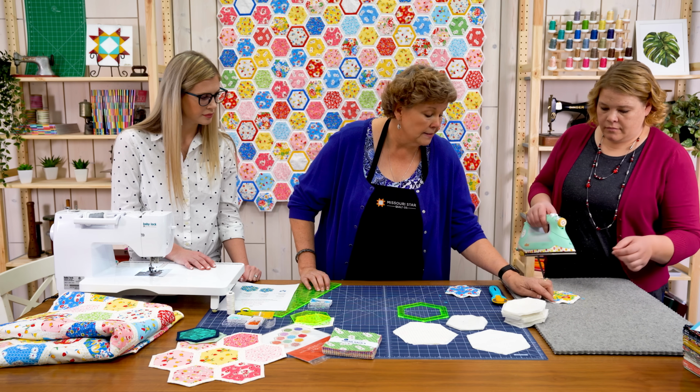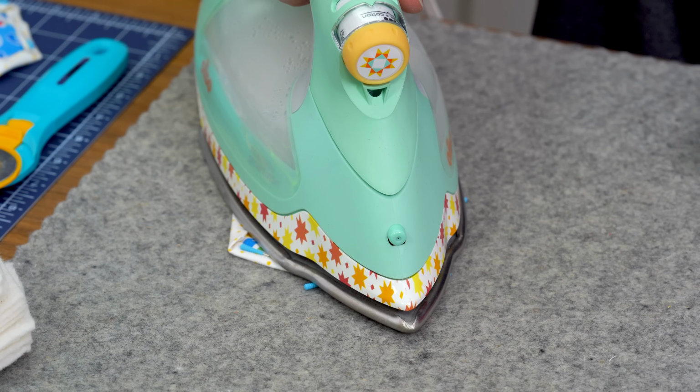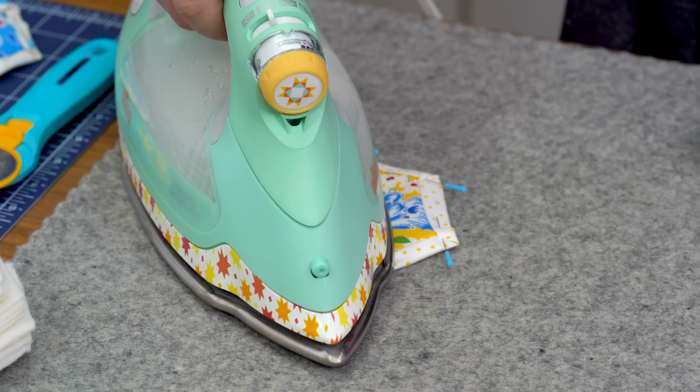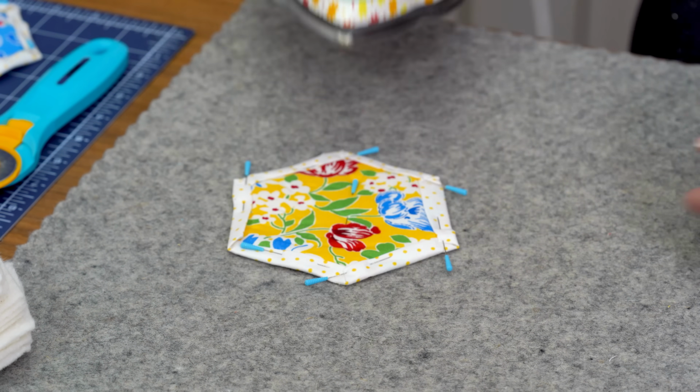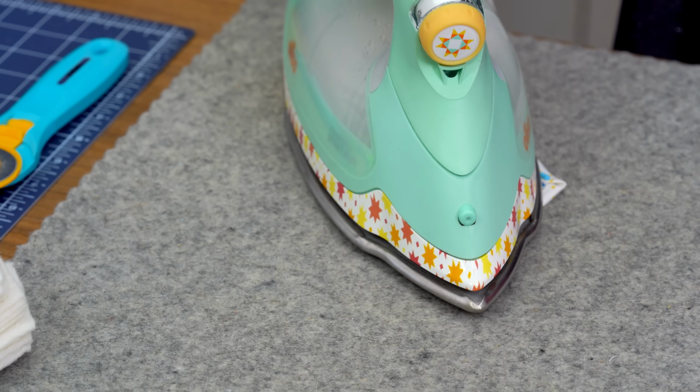Actually, don't iron, you press them. So make sure that little corner is staying down. And literally, you just hold the iron on there. Give it a shot of steam. There you go. A little shot of steam. In a minute, it stays nice, and everything all of a sudden lays flat.